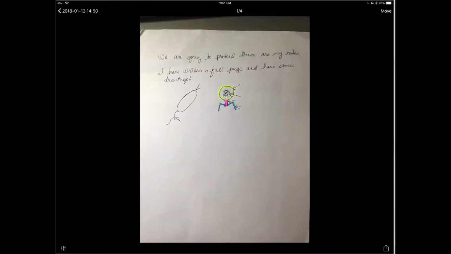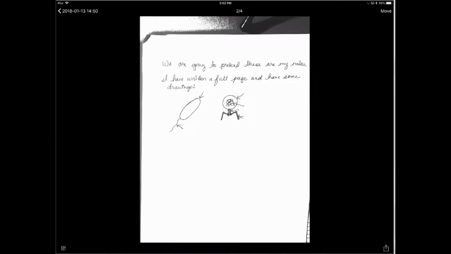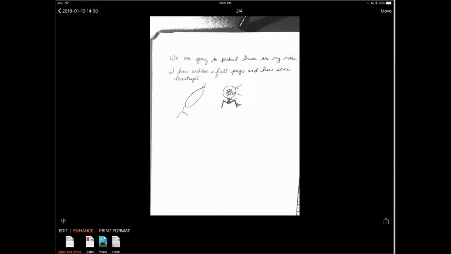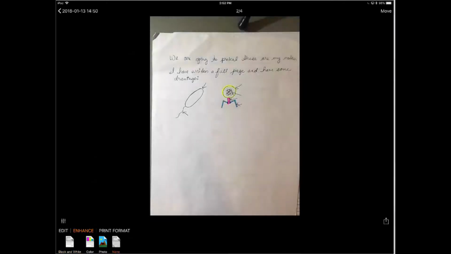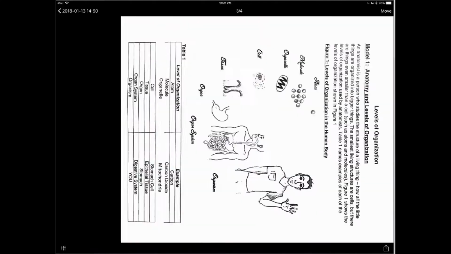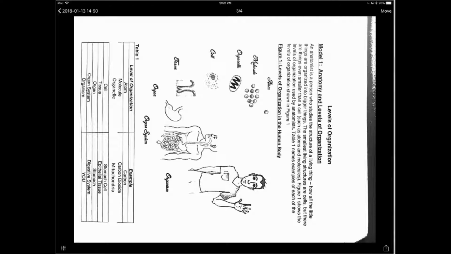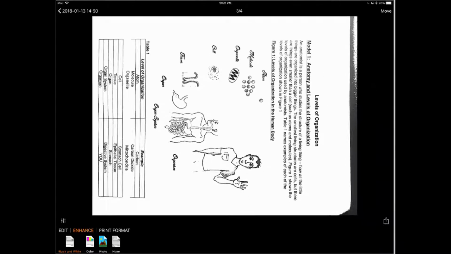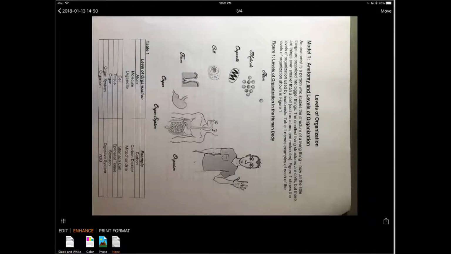So I have the first one and I've already adjusted that. But now here, this one, I can adjust this as well. I can enhance it. Again, I can put nothing in there, change the format of it. So first I'm just going to enhance it and put none on this one. We've already seen me work with that one. So this one is in black and white. I feel like it's missing a little bit of the detail there. So I'm going to click none on that.